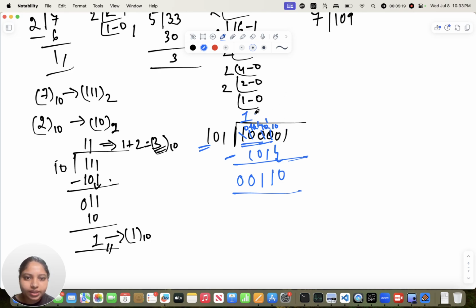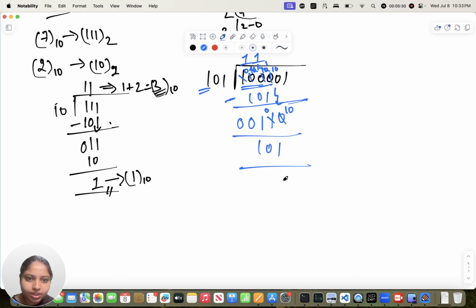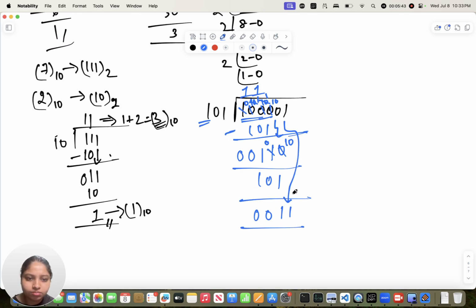So now we are again multiplying 1 with 101, so 101 I'm multiplying again. So again carry over, borrowing those values again. So we have 10 minus 1 which is 1, 0 minus 0 is going to be 0, and then we have 1 minus 1 as 0. Okay, the last but not the least we have a 1. Okay, now I got 1 down, but I'm not doing anything, so I have to add an extra 0.